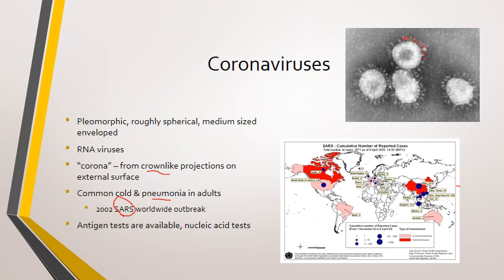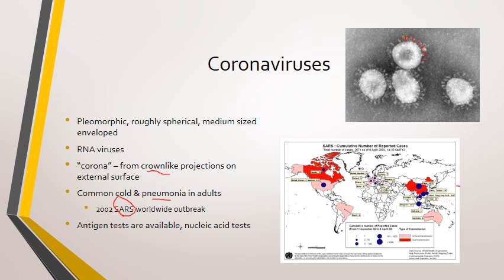Then we have the coronaviruses. And the coronavirus, for the most part, when you think of this group, you should just be thinking about the common cold. For the longest time, it was considered a relatively harmless group of viruses. Really only the cold would be caused by it. And that was until 2002, and in 2003 we had the emergence of a new virus, which is called SARS.